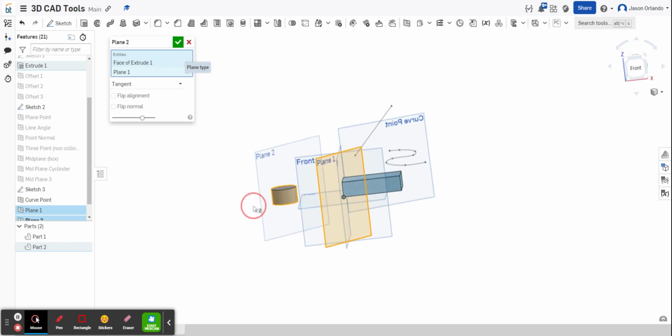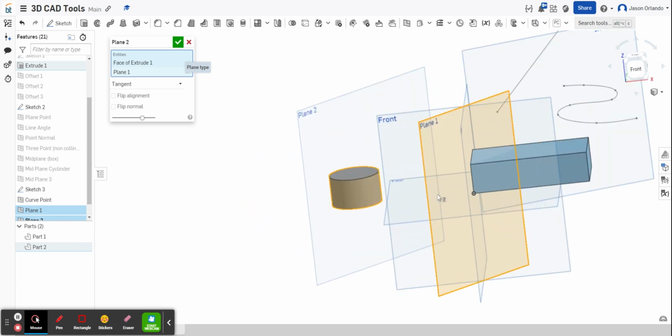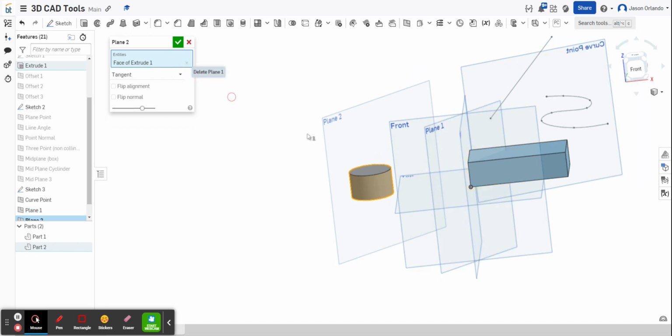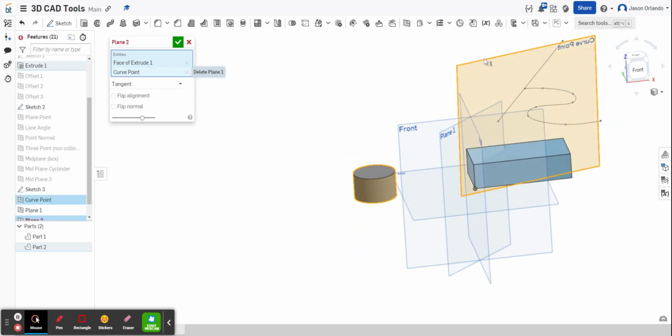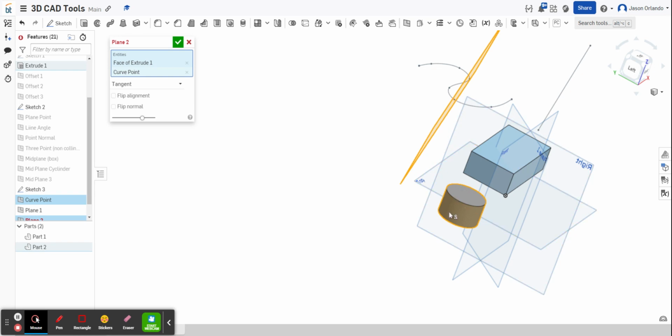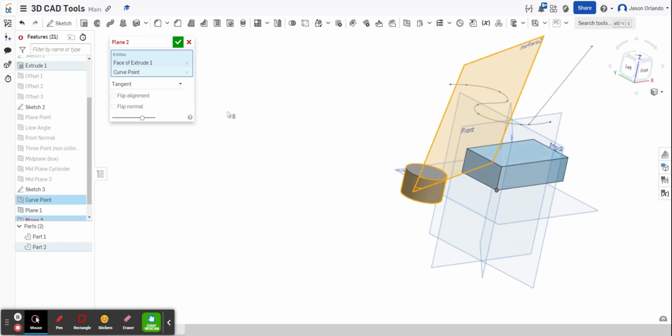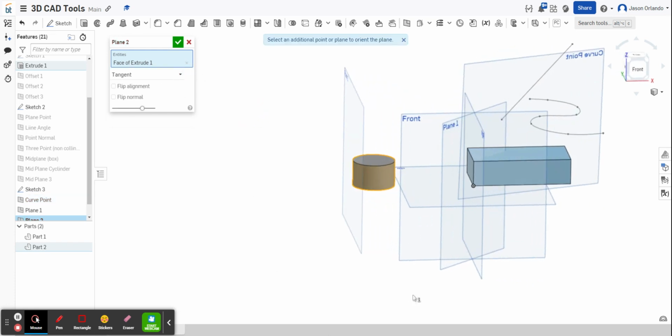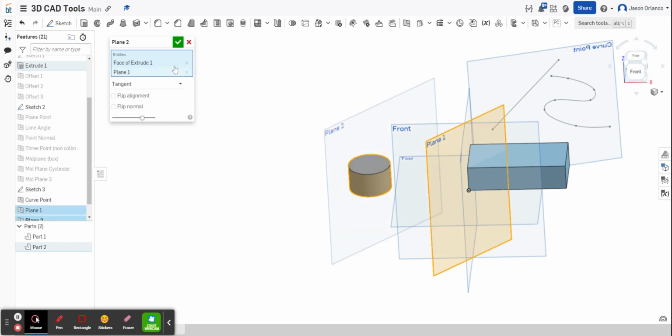Now you can't pick any old plane. It does have to be a plane that could be compatible with that curved surface. It's possible to have a tangent plane and be parallel to that. There are some planes where that would not be possible. Like this one, I don't think is possible. So if I've chosen a curve and another plane, that's just not going to work. It's not compatible to be at that angle and tangent to that surface. It's not going to generate it. So let's get rid of the curve point plane and go back to choosing, how about that midplane, which currently is called plane 1. And so that is the tangent plane.